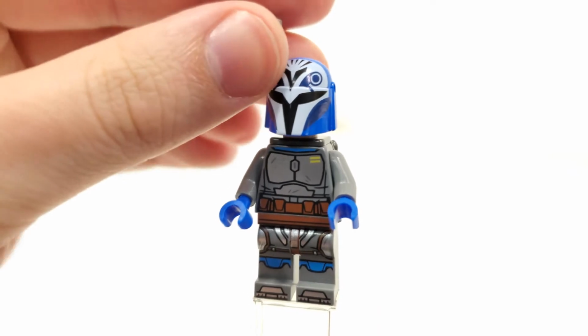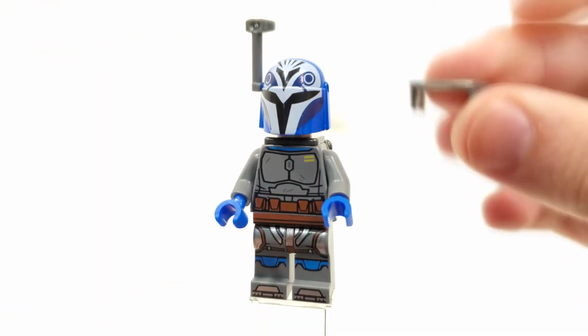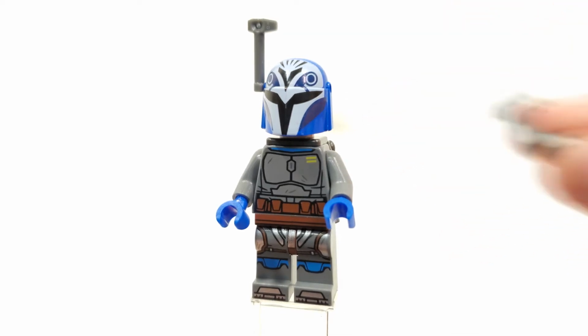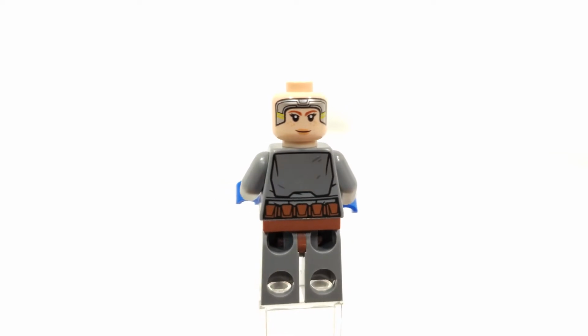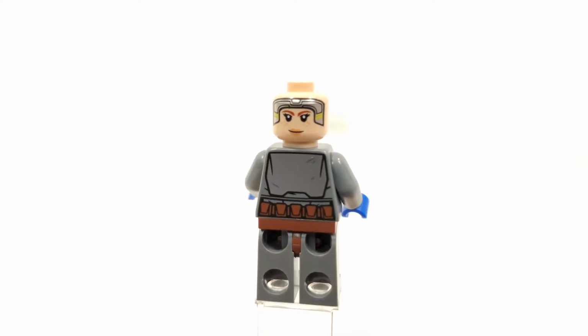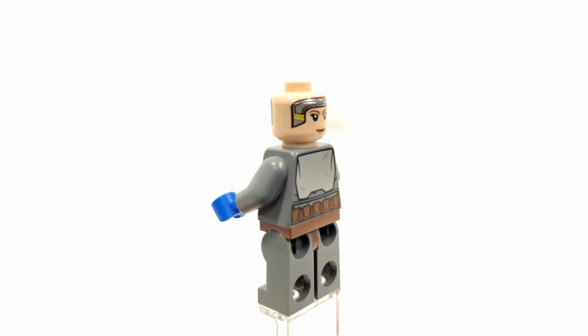We also get another interchangeable option. If you want to, you can place one of these visor things in place if you really want to. Additionally, underneath that jetpack piece, we get some torso printing. There's a closer look at that. Very nice shine as well from the back of the torso.